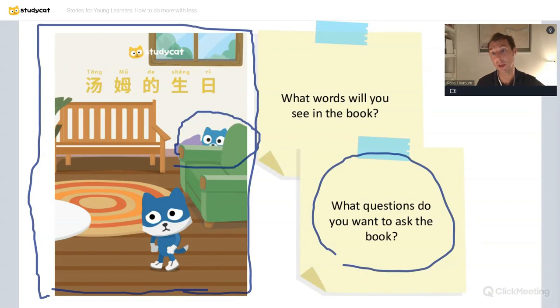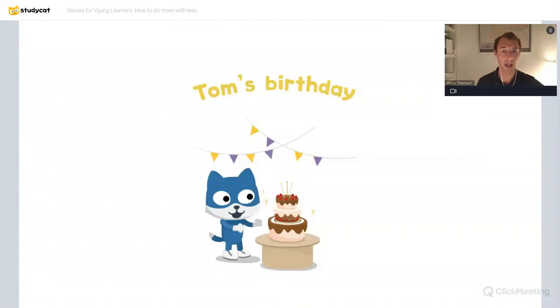Yeah, so usually on your birthday, you might spend it with friends or family. Yeah, but here Tom looks like he's all by himself. And Mark wants to know, who are these characters back here behind the sofa? Great. And Peter wants to know, is it a surprise? Fantastic. So we'll come back to those questions at the end. Okay, so let's read this one together.